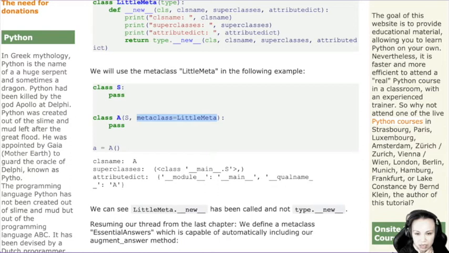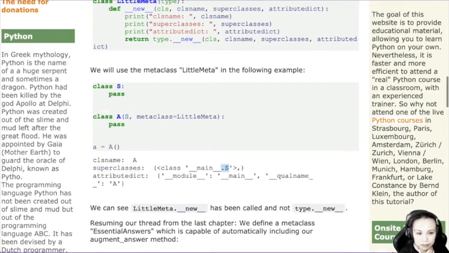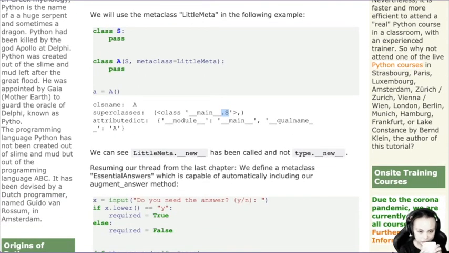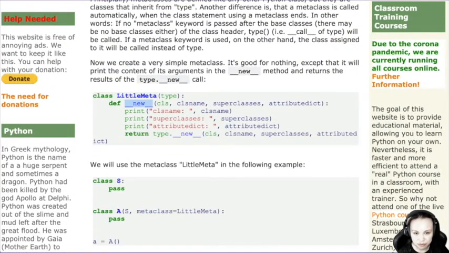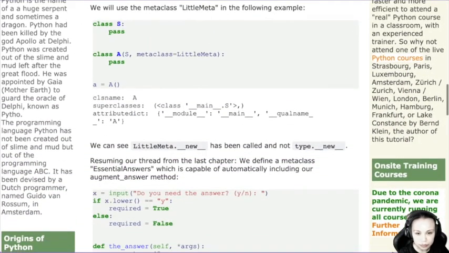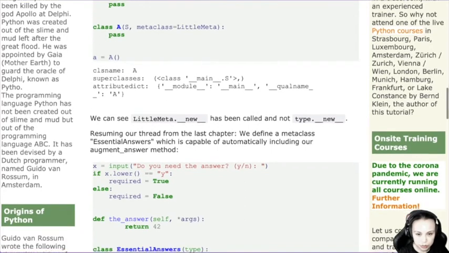The class name is A, and then the superclass is S, because it inherits from S, and then all these other things. Because we use this metaclass here, what I was saying before is correct. Because I use the metaclass here, it will call this new instead of the type.new. That's why everything will be printed.